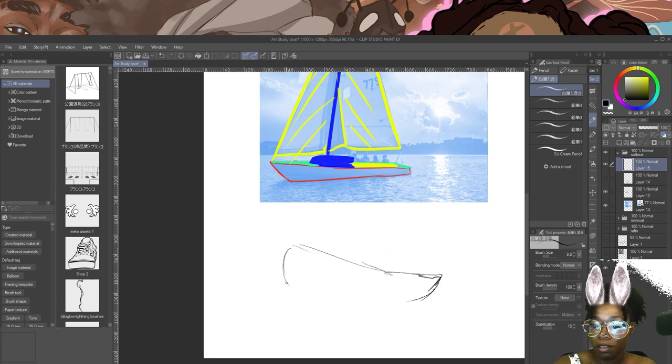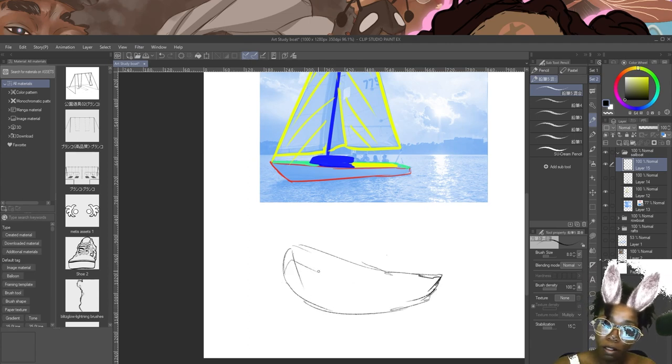Cartoony sailboat, so it's going to be quick, but it's going to look like something, and I'm proud of it. So check it out.